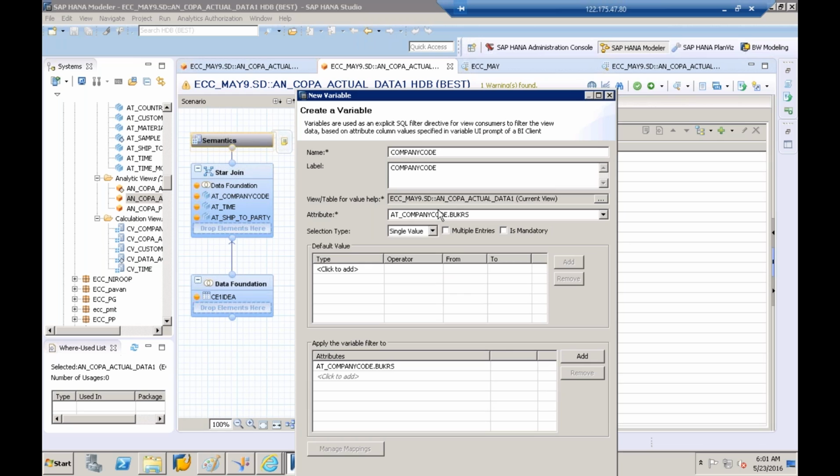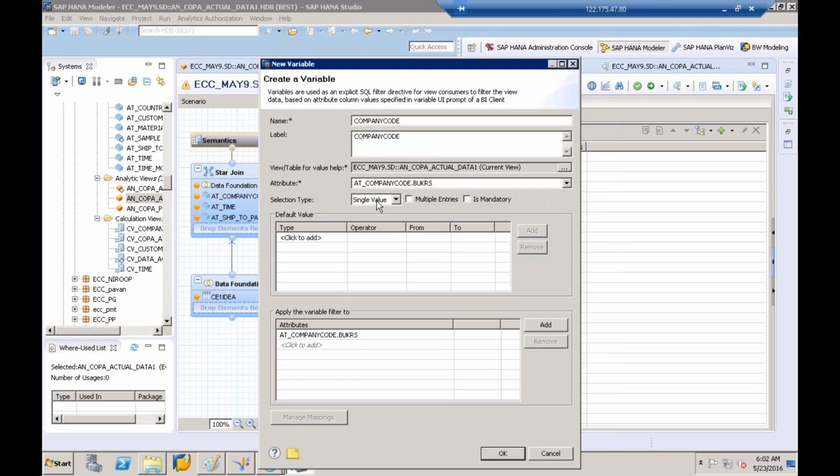In the attribute, if you want, you can give single values, or you can give an interval or range of company codes, or multiple single values, like company code 1000, 2000, 3000. Mandatory means the user has to enter the value.